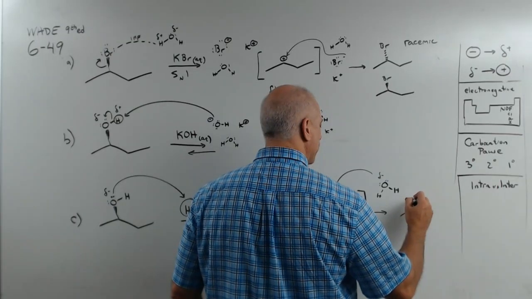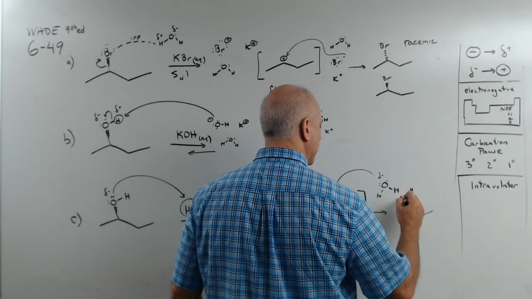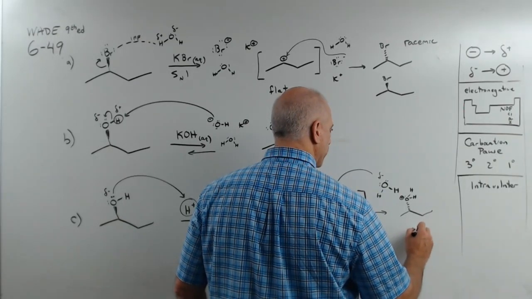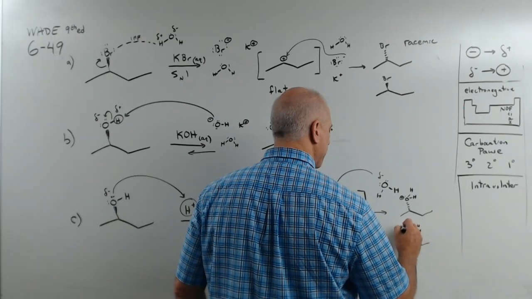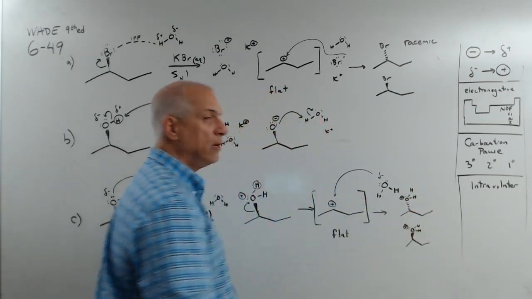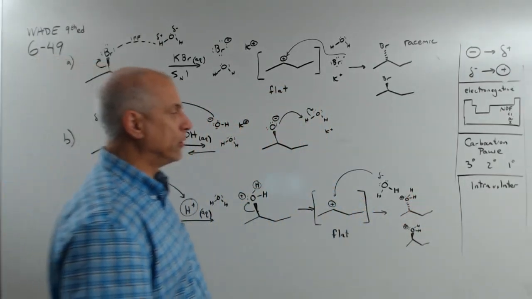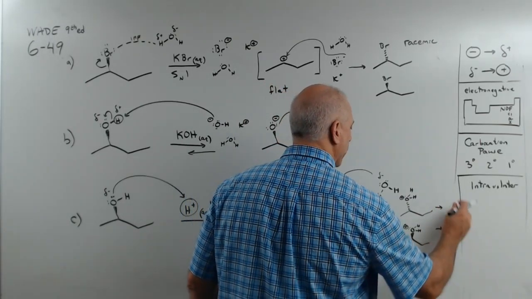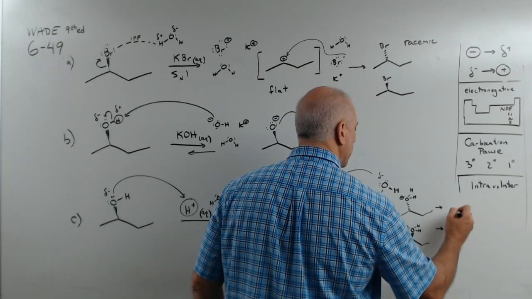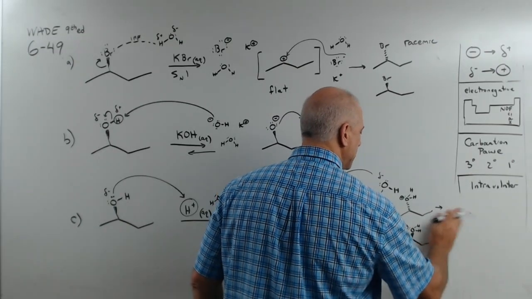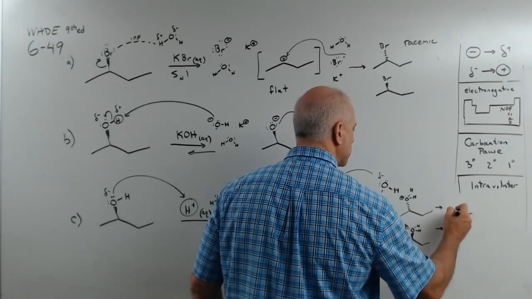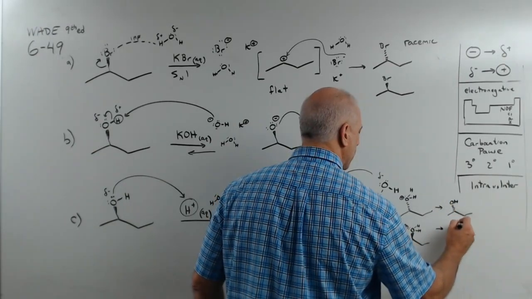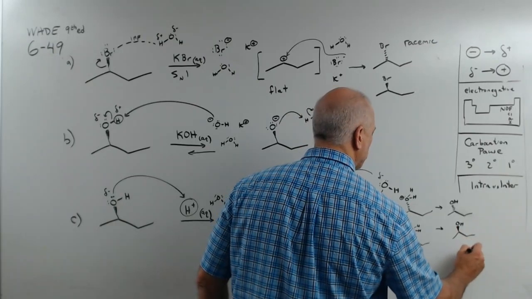So you'll have a water molecule attacking on the back side, a water molecule attacking on the front side. And then both of these will get deprotonated by another water molecule to give us our final racemic mixture. Instead of drawing, it's going to be a 50-50 mixture, OH and wedged OH, racemic mixture.